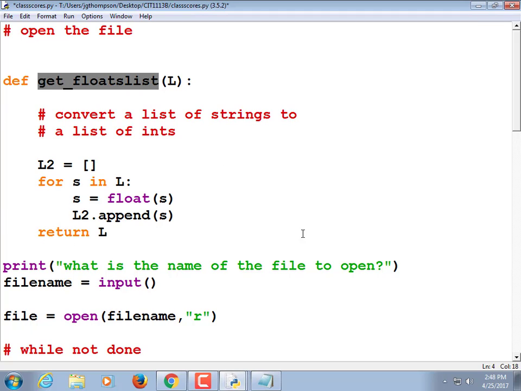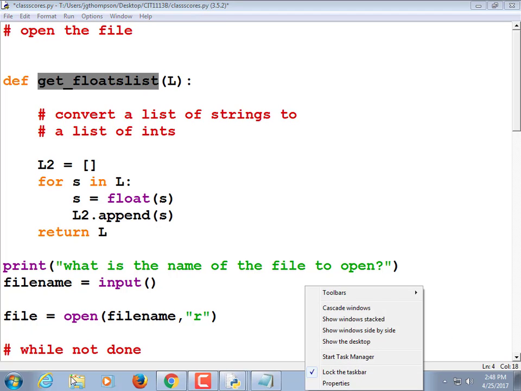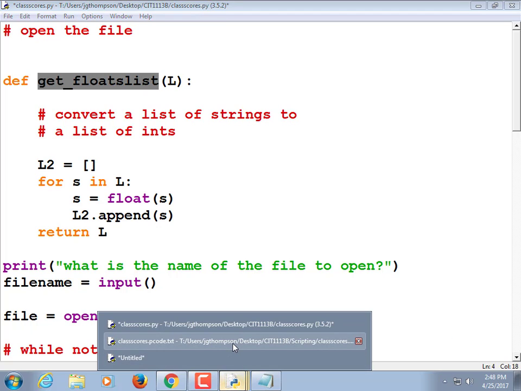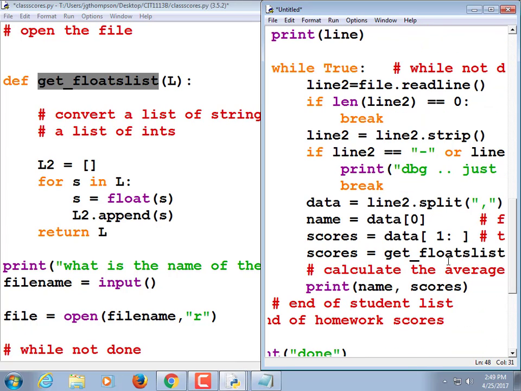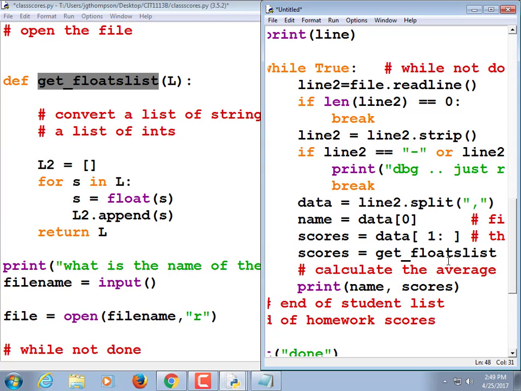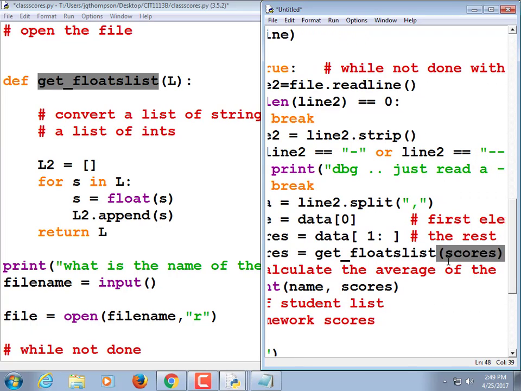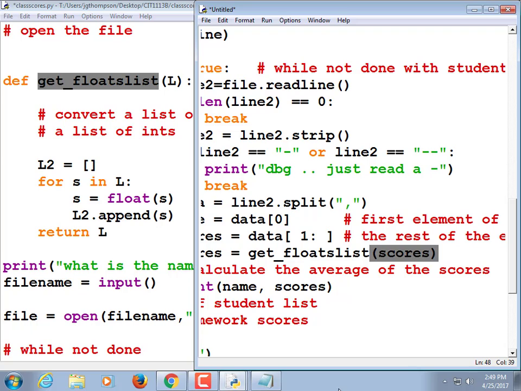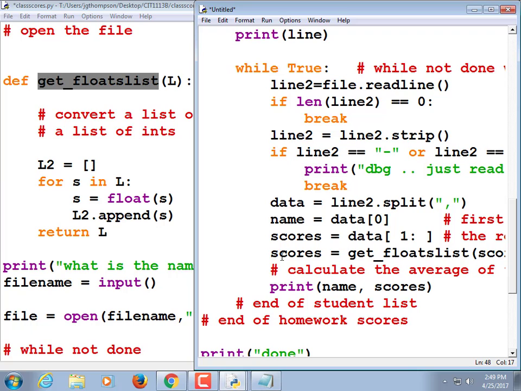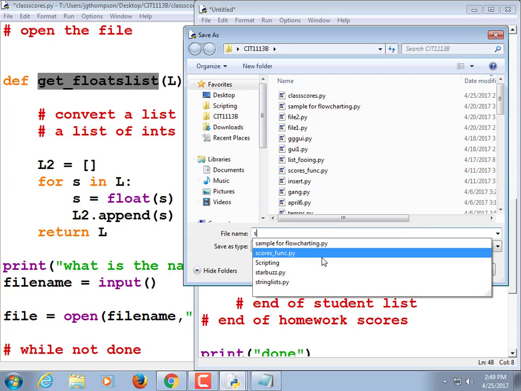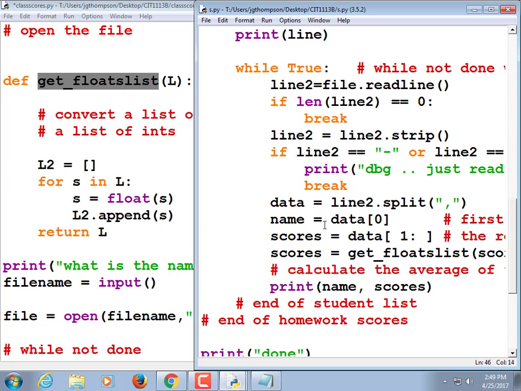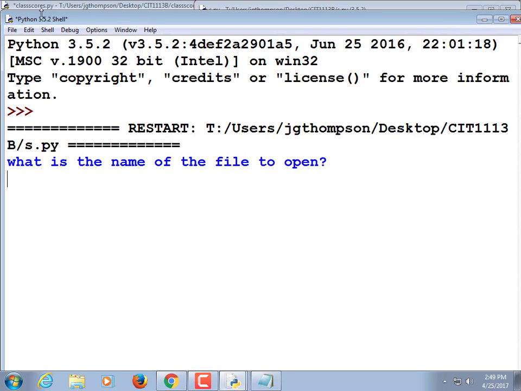We are going to call our function, if my mouse would come back. Where's the mousey? There we go. Down here, after we do scores is equal to data 1, we're going to do scores is equal to get float list, parentheses scores. Like that. What is scores equal?